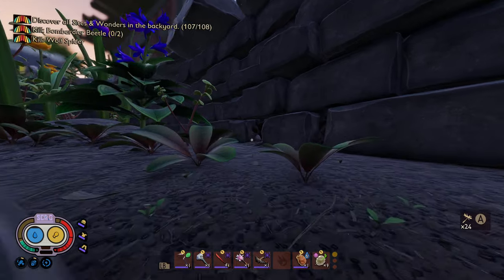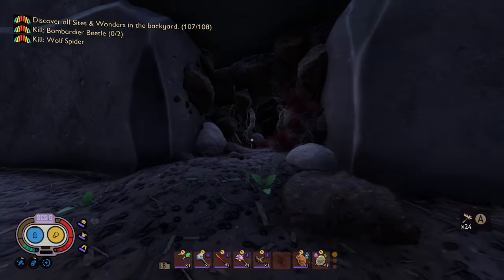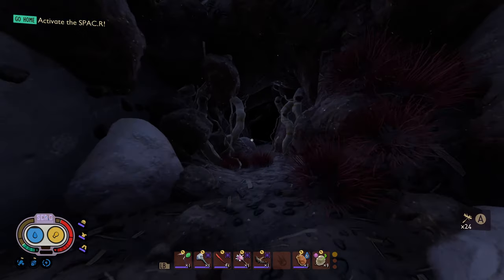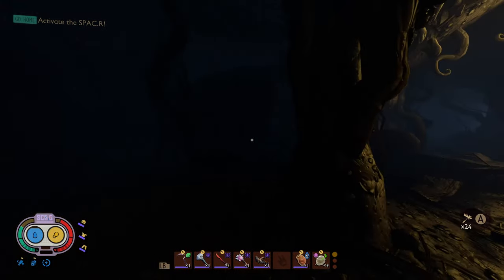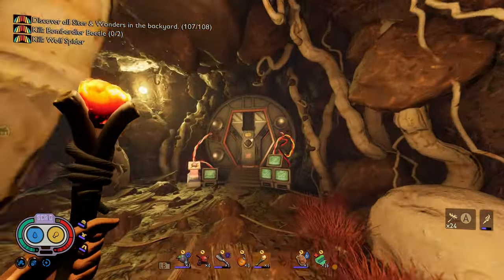There you are. So you've probably seen this door 100 times. I know I've already showed it. I'm going to go ahead and make a save right outside of this, because I don't know what's going to happen. I haven't walked through here yet. I haven't seen what happens when you walk through here yet. I've been successfully avoiding all that. What else is back here? Oh, it's just a rock. I thought there was something else going on.